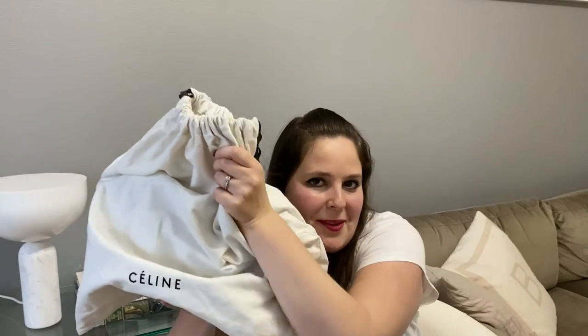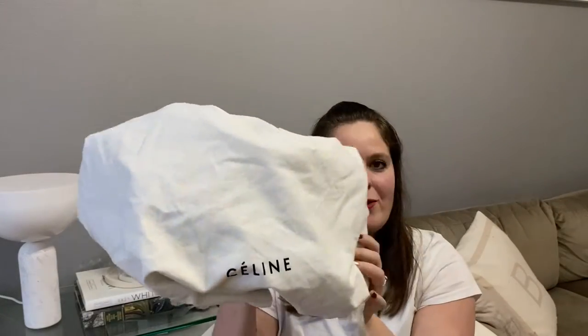I wanted to show you how much this fits and get a bit closer on what this bag is and why I love it so much. This is not an unboxing — it's not even a reveal because I've already revealed this — but I still couldn't resist having an unbagging moment with you guys. I bought this bag from Vestiaire Collective as a pre-owned bag, and it has to be pre-owned because Celine has discontinued the Trapeze bag.